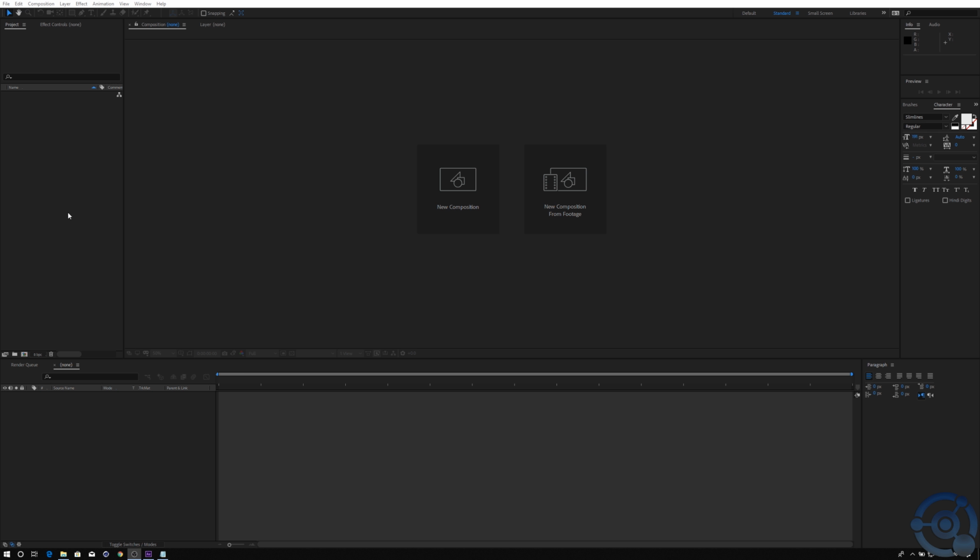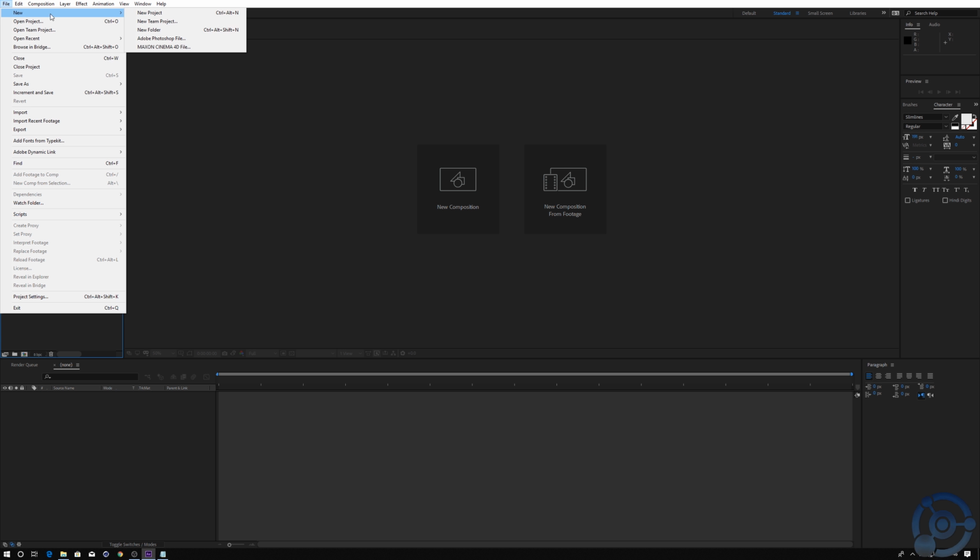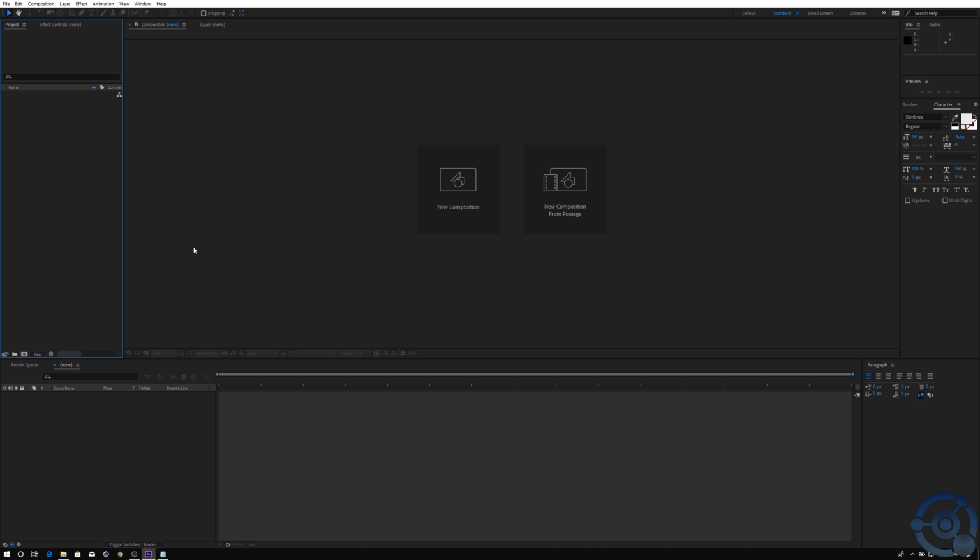So to start with this, the first thing I'm going to want to do is just make sure I am in a new project. So click File and New Project up here. Puts me in a brand new workspace and allows me to start from scratch. This is a new file, and I tend to keep multiple compositions for multiple overlays within the same single project so that I can use a similar thing and just duplicate it with different changes, so everything keeps a nice theme.